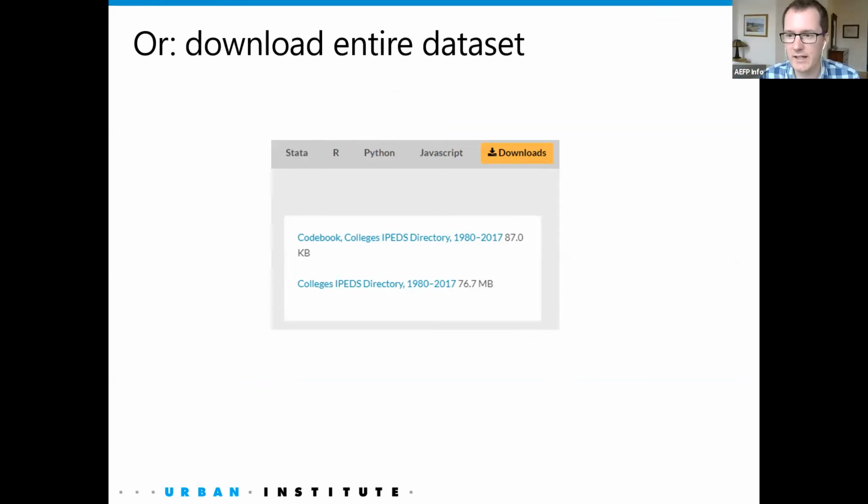For some of the bigger data sets, like Robert mentioned, the 6-digit zip codes, those are much bigger. So we're not going to post those as a single CSV for 30 years of data. We're going to post them year by year. Then you'd have to download them one at a time, or you could write a loop to cycle through them. But once again, we've set up packages to do that. For most researcher types, this probably is not the best way to do it, but we give you the option if that's what you want.